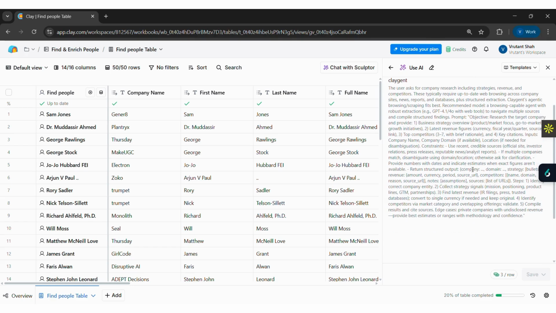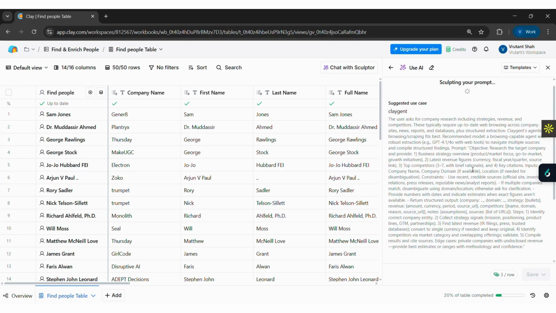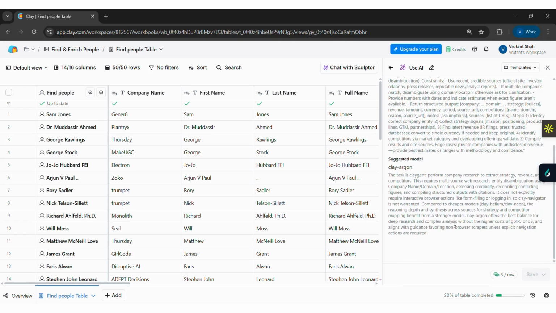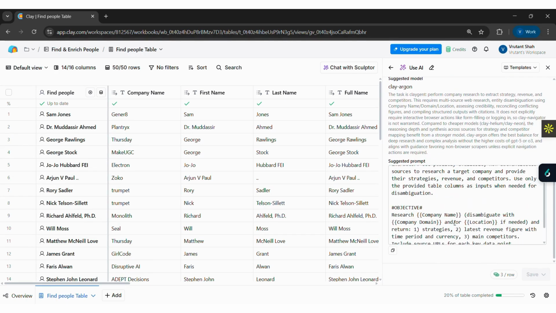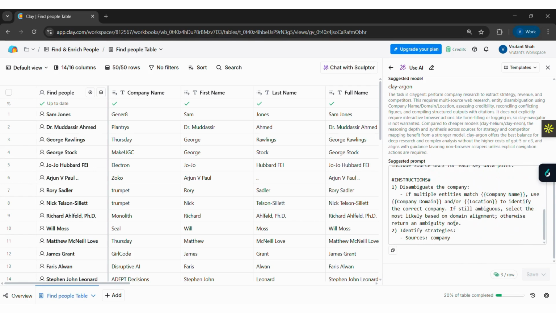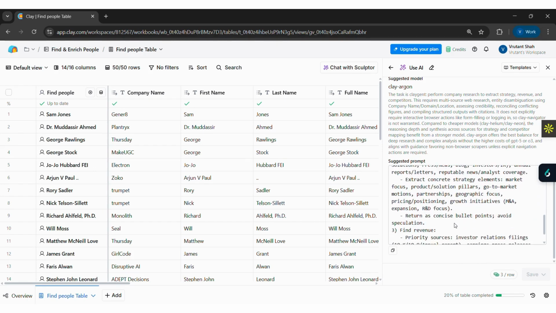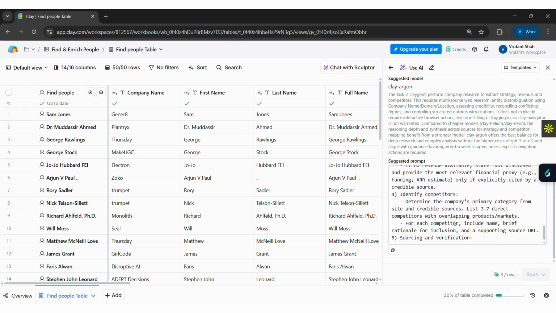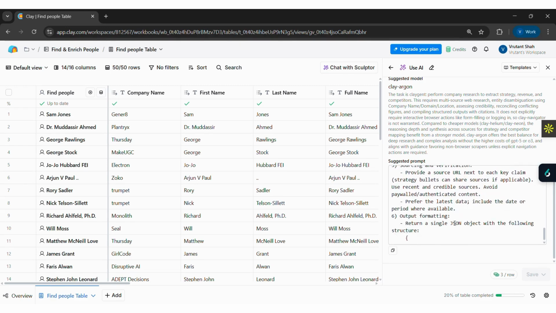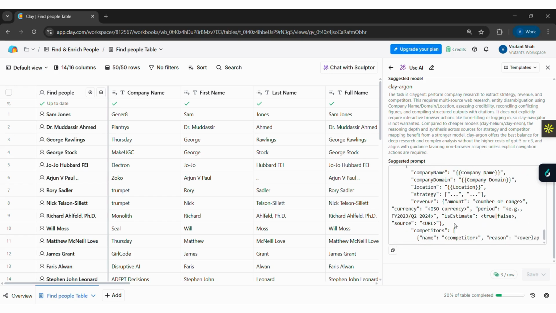Now if you can see over here, it has started creating instructions wherein it identifies the target company, priority sources are defined, wherein we are able to get the about section, the strategy, the revenue, and it even defines what all things need to be extracted, along with the quality and the validation rules. So this is one of the most interesting things: it doesn't just give us data that is available, but it even validates it.